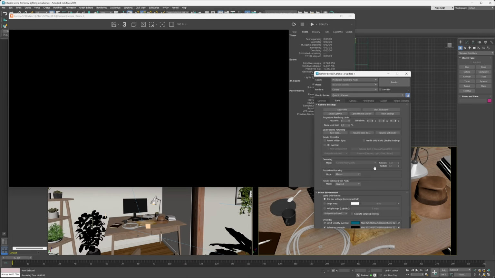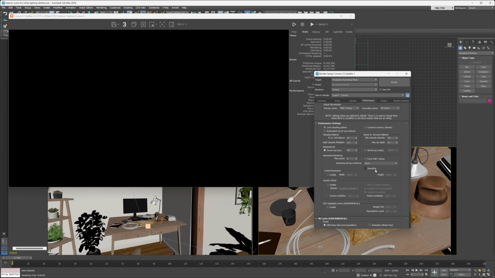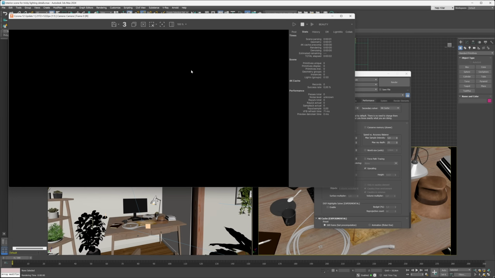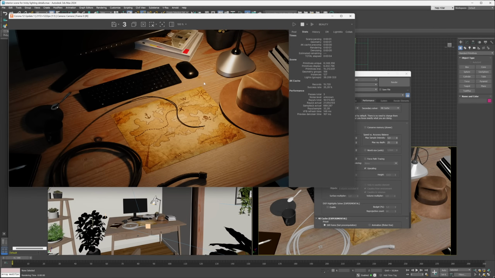Now, to get the AI upscaler working for the interactive rendering, this production upscaling mode selector here is really not going to make a difference for you because this is only relevant for renders that you start by clicking on the render button. Okay. If you want the AI upscaler to work in interactive rendering, what you need to do is go under the performance menu here and then just toggle this upscaling toggle to on, start your interactive rendering, and then you'll have the AI upscaling working in your interactive rendering as well.